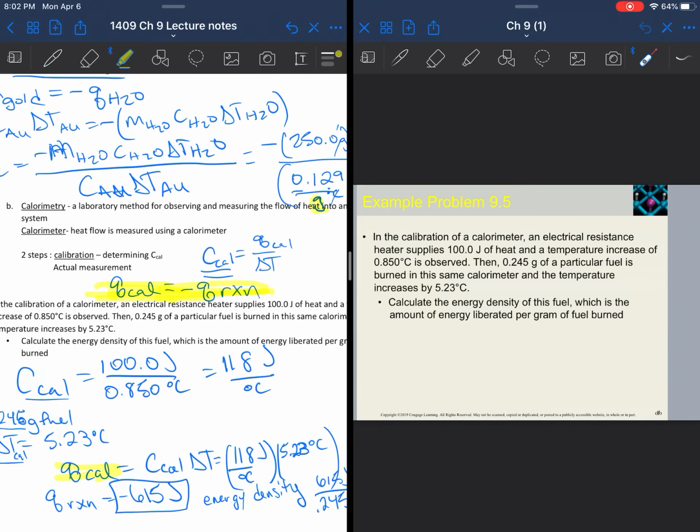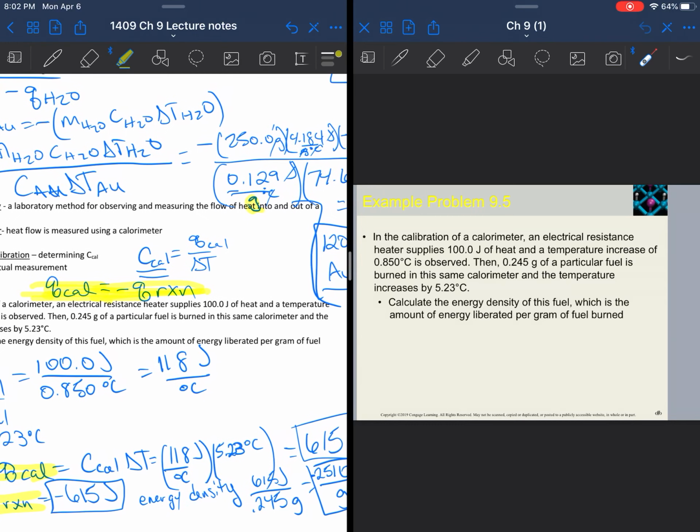All right, now if you had a negative in there, that's fine. That's telling you that it's released. Essentially, you're more interested in the sign when you are dealing with Q-cal and Q reaction. That's what I really would like you guys to focus on. That's what you're going to need when you go into your lab, when you go into practice problems. There's a lot of homework problems with this as well.